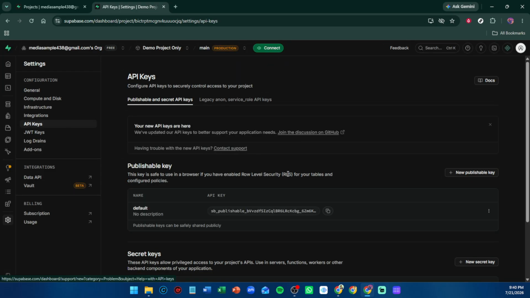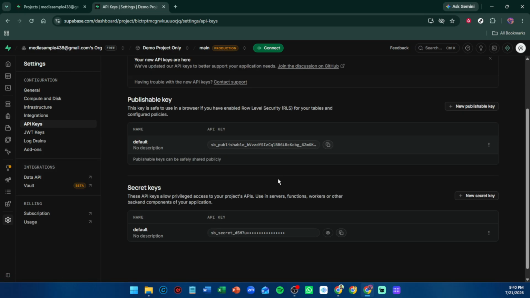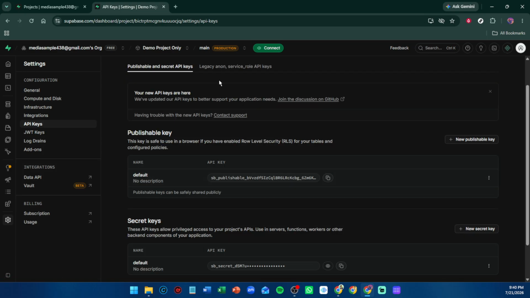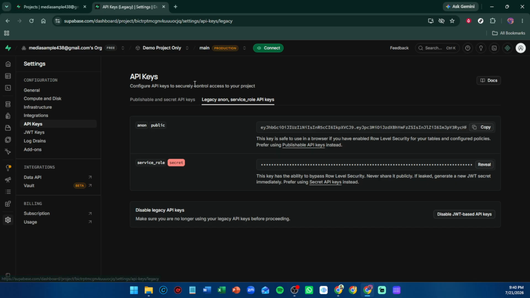Now copy the project URL listed under the project API URL. This is the endpoint your Python app will use to communicate with Supabase. After that, copy the anon public API key under project API keys. This key is commonly used for client-side or general access patterns. And for this walkthrough, it's the one you'll use for the connection. As always, store keys carefully and avoid hard-coding sensitive values directly into your project files when possible.